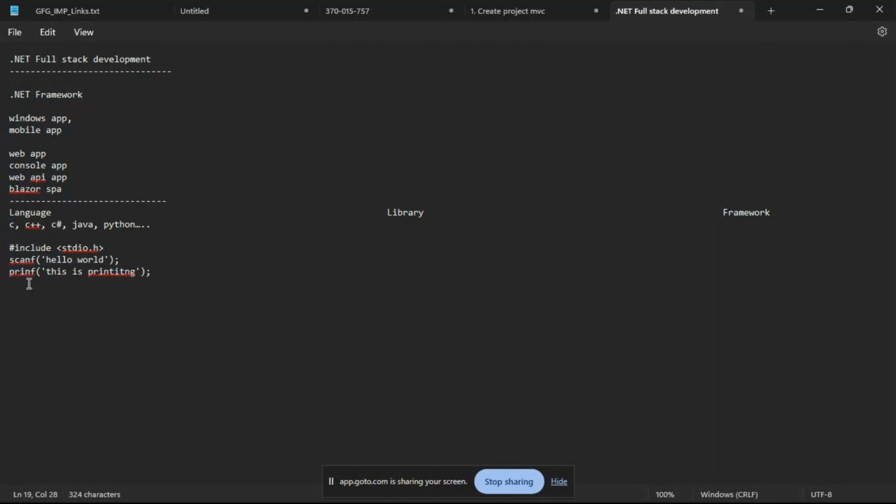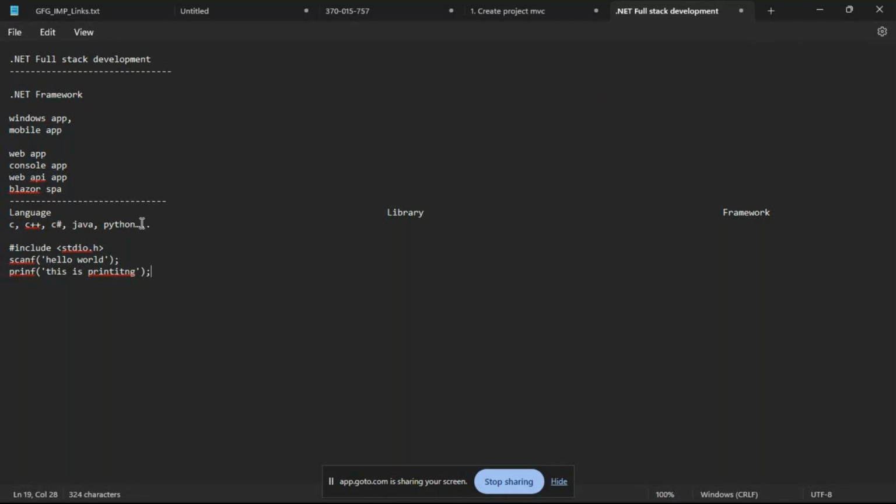But what is really happening in the backend? If you do not use this library, we have to write a lot of code, like 2 or 3 pages, to print this statement. With the help of libraries from C, we can use a simple statement to scan the value and print the value.